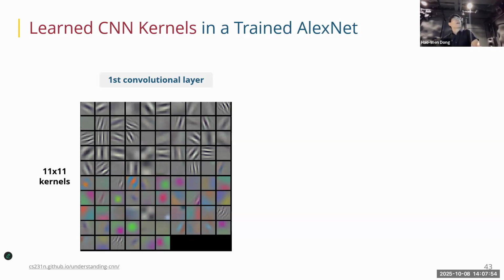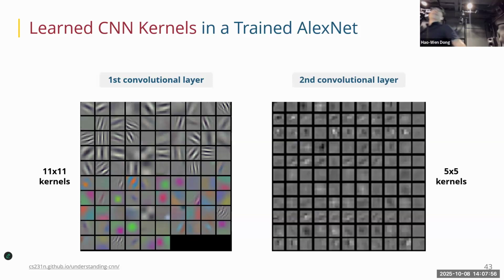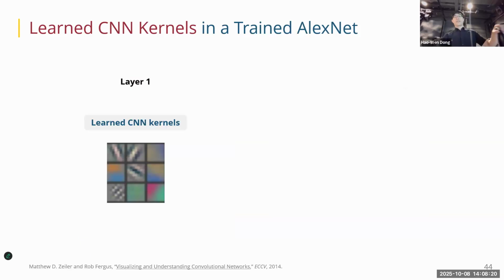And you can look at also like in the second layer. Now, second layer is much harder to see because the second layer, convolutional layer, is actually on top of the first layer channel. So you don't really know what these things are doing. Have you seen these? Yeah. So anyway, this is sort of like a glance into what's going on with the CNN kernels.